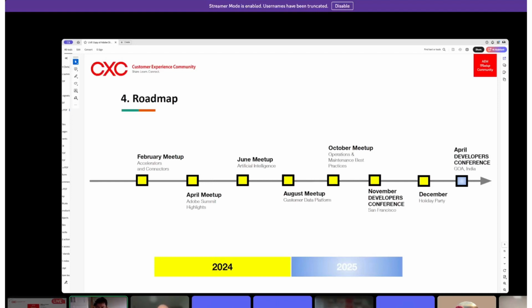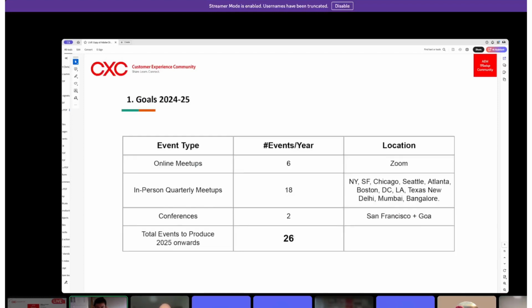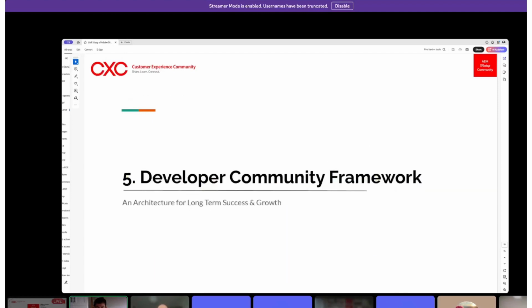And this year, in November, on November 6 and 7, we're going to be organizing a small conference for 400 people. And in December, we have our work on the Goa conference. So, can we go to the next slide? Actually, this one, you can go to the next one.